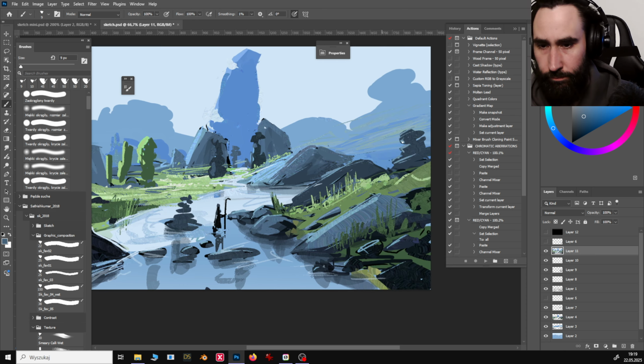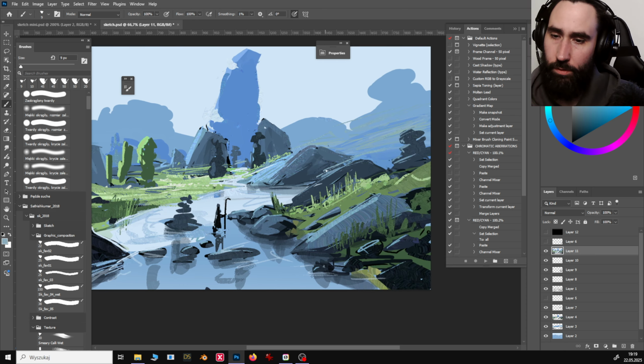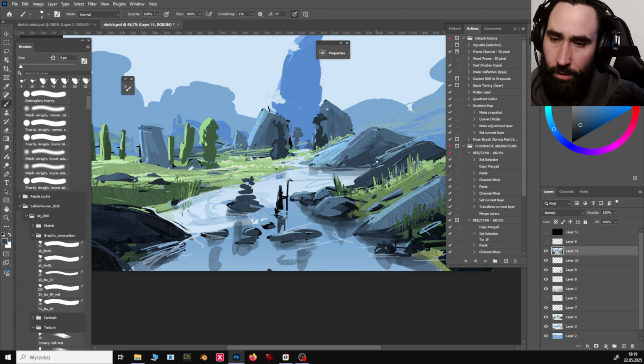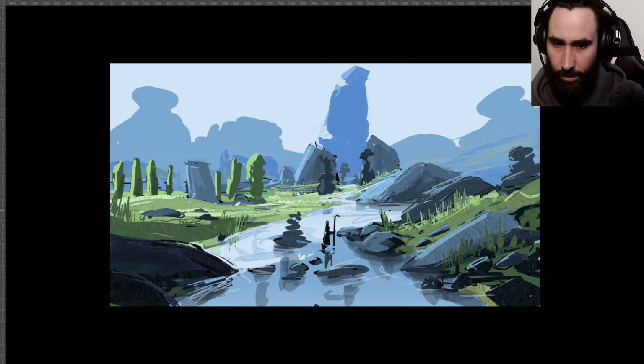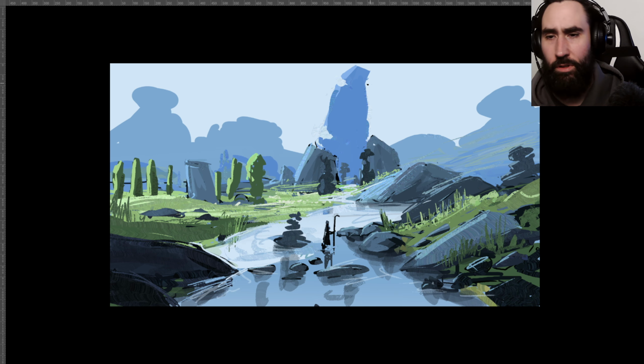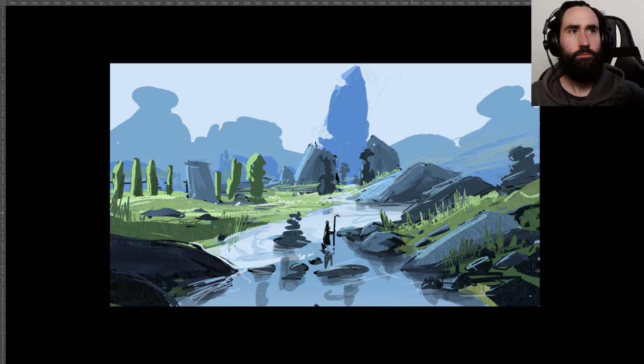Maybe we can look at what we have done, how it looks. It looks probably okay. I'm not sure about this tower, but maybe it should be here.